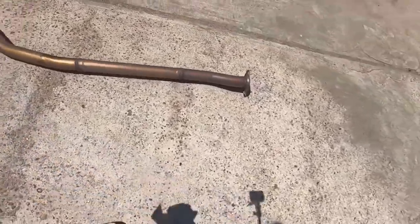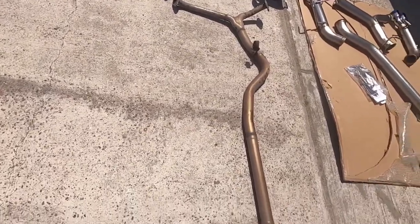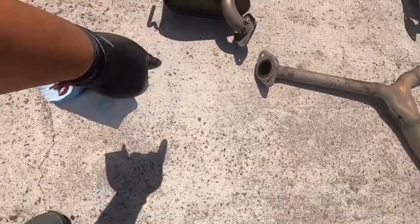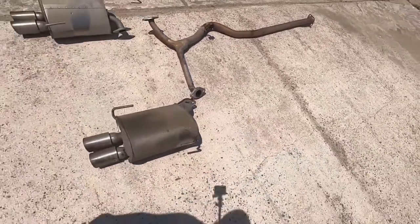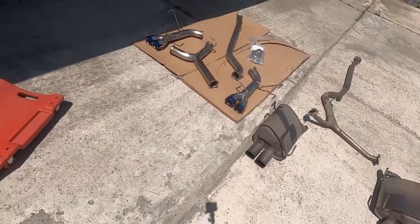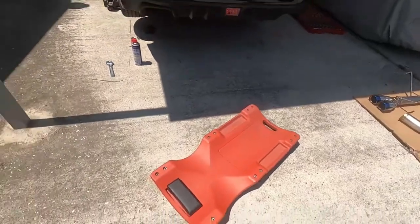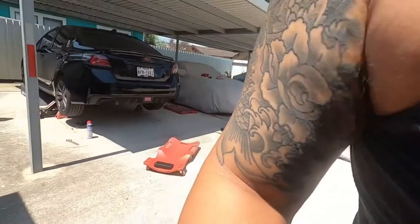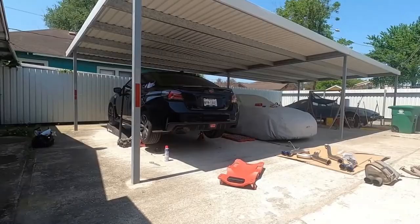But this is the exhaust system for your Subaru, your stock OEM Hakamoto brand. It's an OEM factory exhaust for the Subaru. Probably just keep it from the storage room. So now we're gonna install these bad boys in, okay, and get to work. So let's get to it. For now, work in progress. So let's get back to work. Catch you guys in a bit.